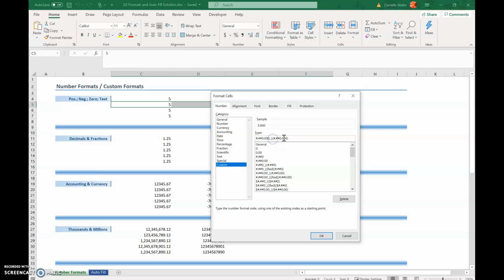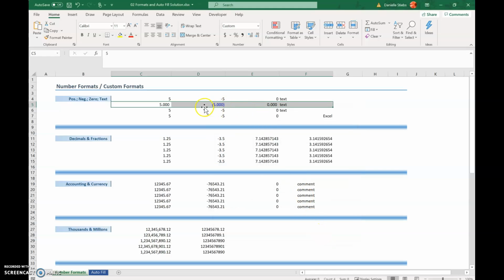Oh, I want to put in blue. And press OK. So negative numbers appear blue. So we're saying positive numbers show up in black, negative numbers show up in blue. Press OK, then we're going to see that we did this.